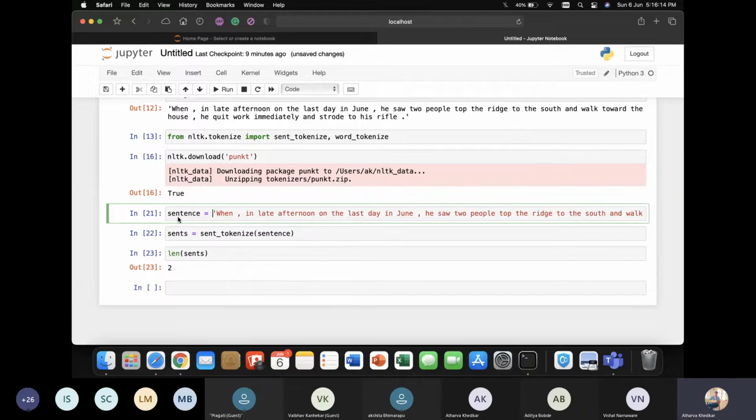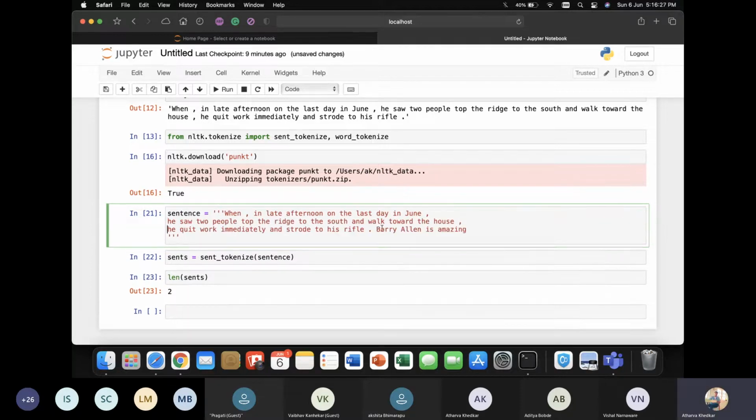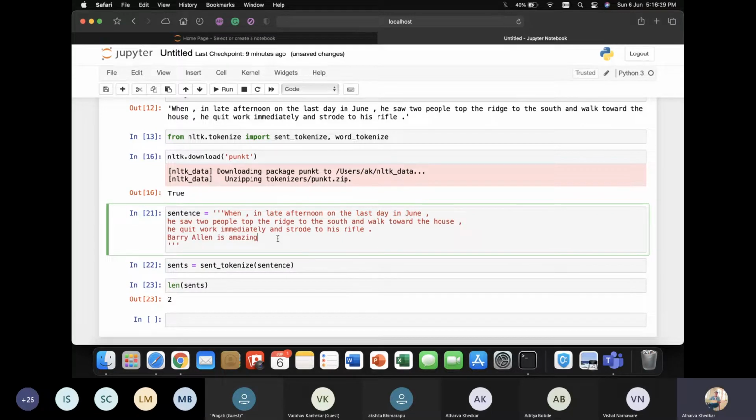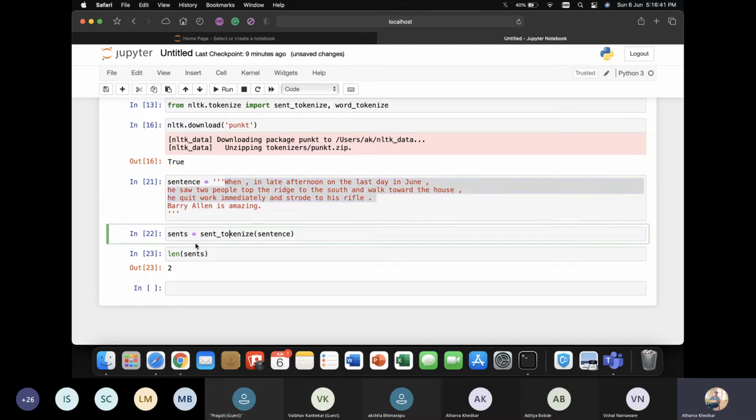If not, let's make it a para. Better visibility, right? So this is a multi-line string. Now I made a multi-line string and now you can see two sentences. One is this, right? And I tokenized it. So now I have two sentences. Basically from one para, I gathered sentences.